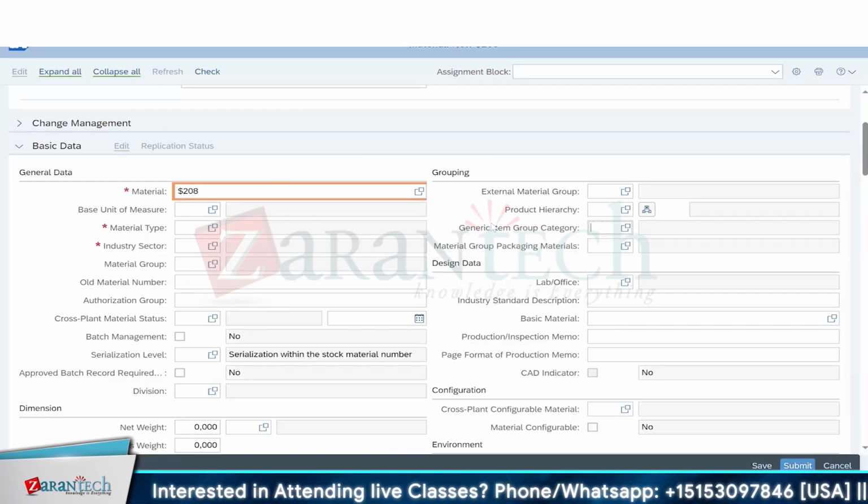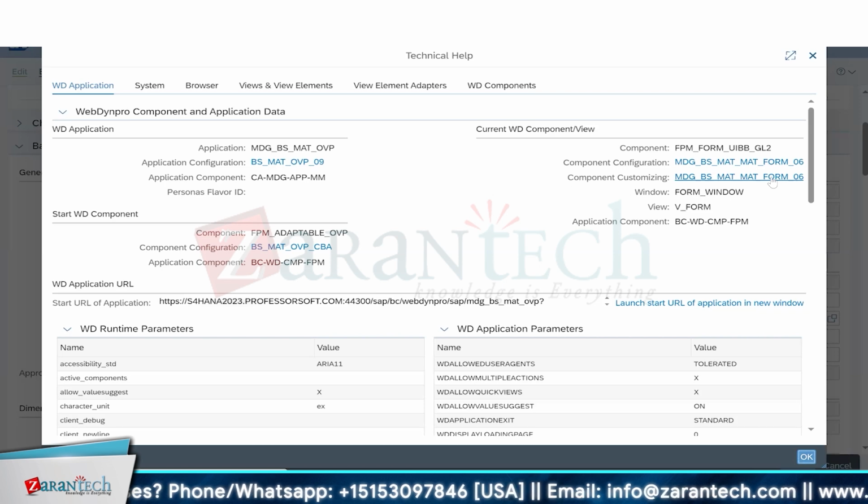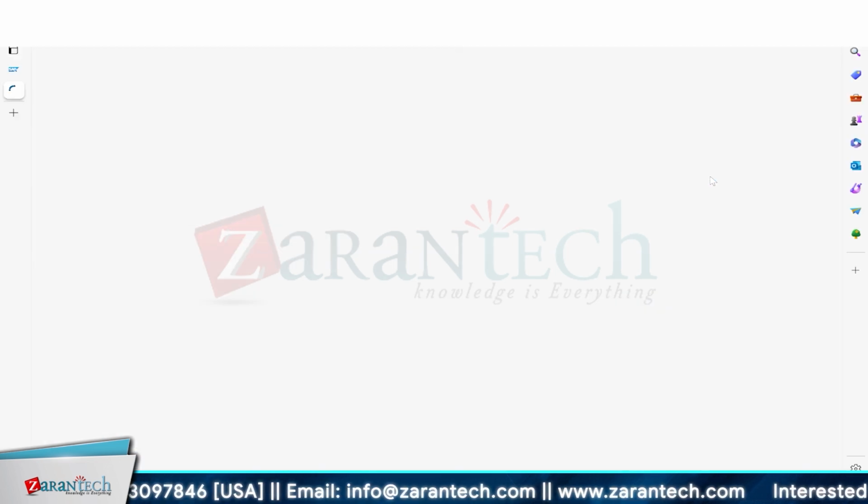The other option is, you can always right click over here, right click on this, and go to technical help. This is the UIBB name. The current UIBB where you right click, that is the name you can see here. Component configuration or component customizing. Click on this.